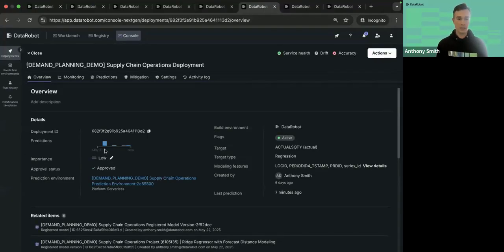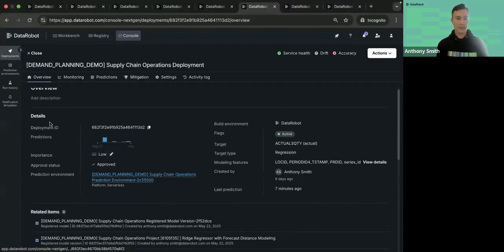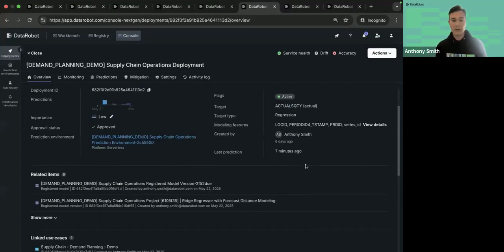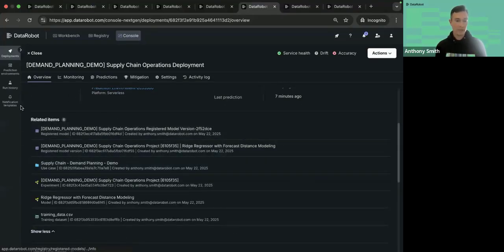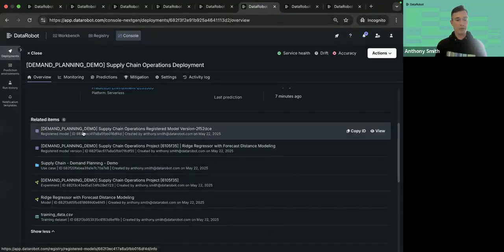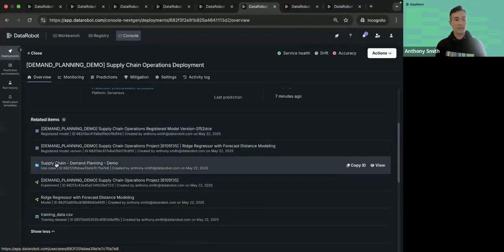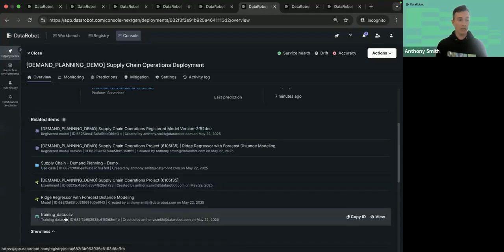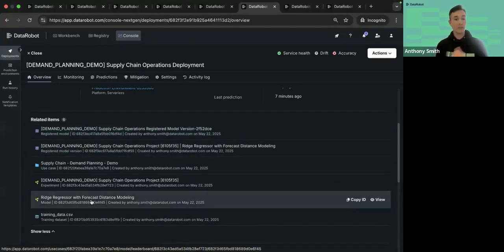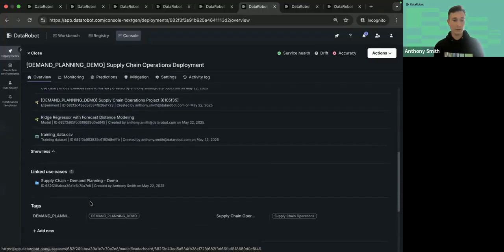I'll dig into this particular deployment here, and we can see that in this first overview screen, we've got the key information. We've got information about, let's say, the target that we've defined, the type of the model, the features that have been incorporated, and we also have full traceability back to where it came from. So here we know that it's come from a particular model that's been registered. That model is sitting in a use case. It was generated by a particular experiment and it was built off particular training data. So we could click on any of those things and that'll take us back to those objects. So we're able to move easily back and forth between all of those.